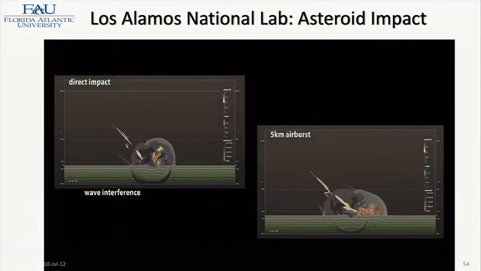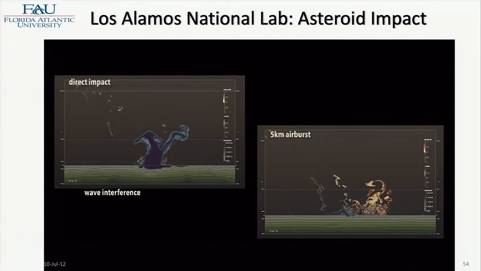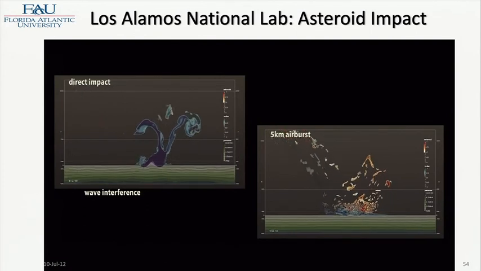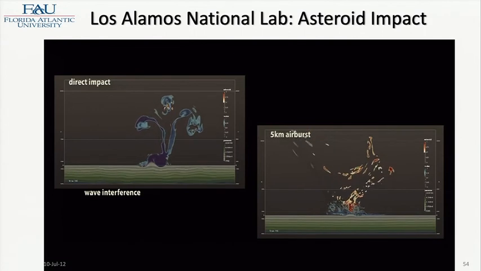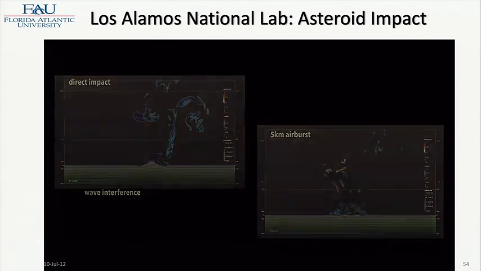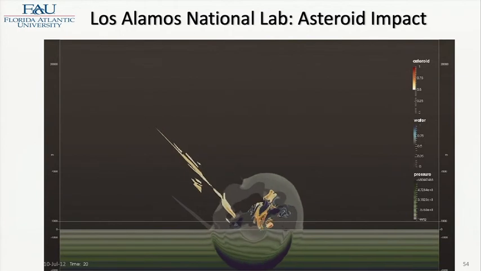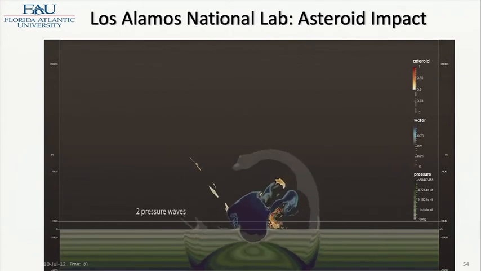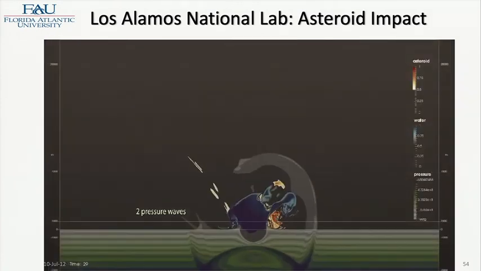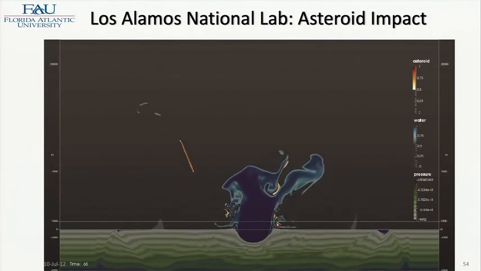Interestingly, there is a stronger wave interference in the direct impact simulation, but such an impact is more likely to create a tsunami because of the greater height of the splash. This may indicate that a tsunami is more likely to be formed during a direct impact than an airburst. Previous simulations had led us to believe that the opposite was true. A feature discovered through this visualization is a pressure enhancement uprange of airburst impacts. 2 pressure waves combine to create this, one from the asteroid in its trajectory and one from the explosion when the asteroid material hits the water. This may affect wave propagation and will have to be studied.